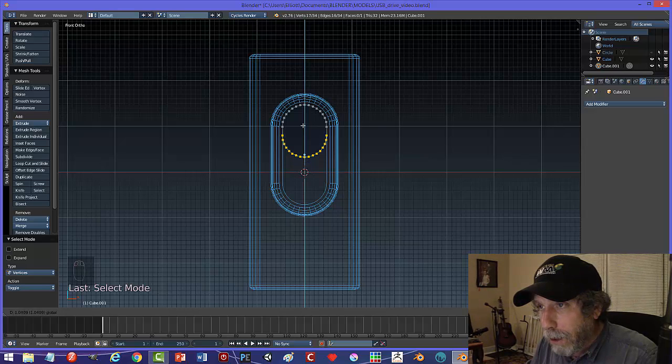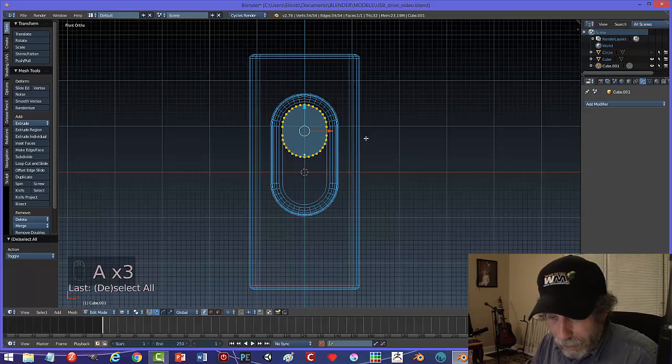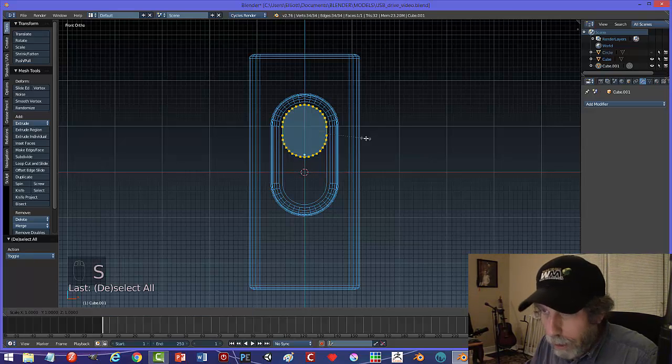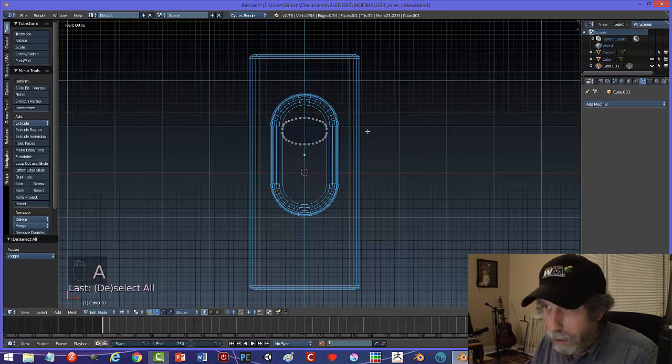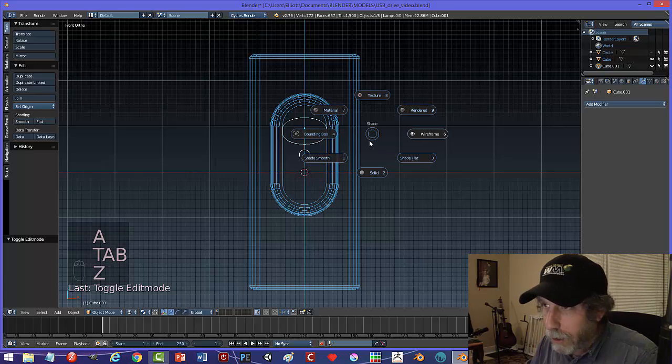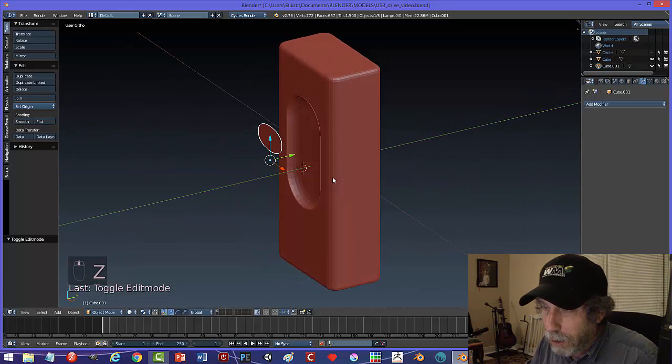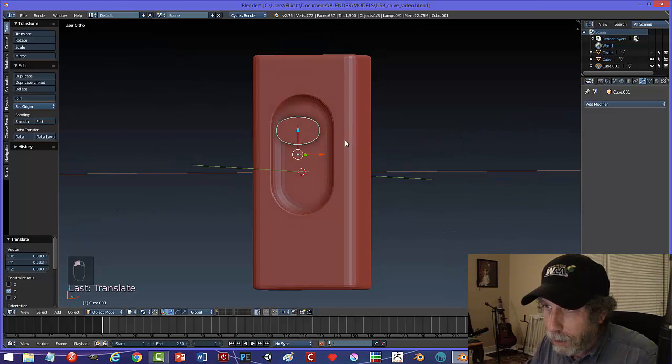The more I think about it, the more I think I am going to have to deform it. Anyhow, that looks too circular. So let's try scaling it in the Z. Let's just try that. Just see what that looks like. See if it's a pleasant shape. It's not that bad of a shape, actually.